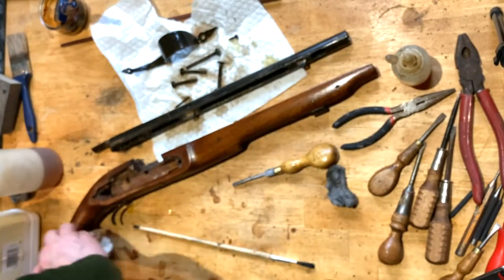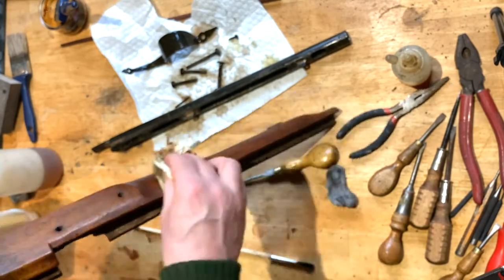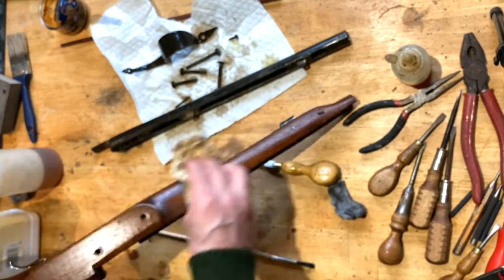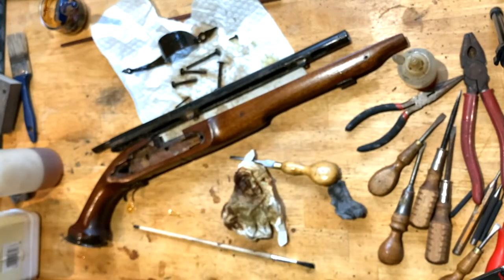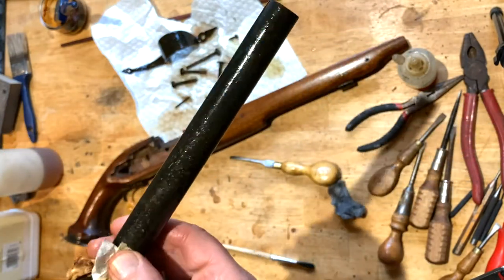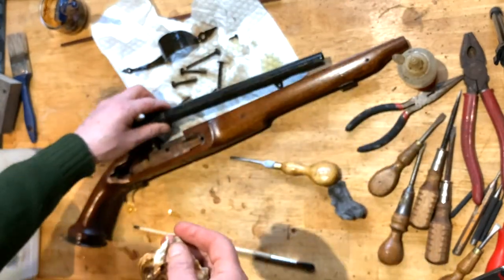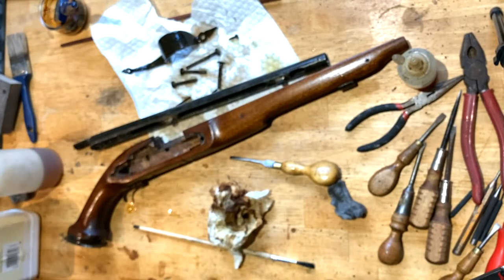Don't worry if you get some drizzles of gun oil. Whatever they had, they would have used. Believe you me, they would have used tallow, candle wax, whatever. That would have been tallow, I suppose. So there we go. Tomorrow, I'm going to show you how to put it all back together again, and we'll see if there's any more corrosion appeared, because we've got to inhibit the corrosion. You can see now that the barrels, I don't know if I can get it in the camera light, have got a sort of aged pitting look about them. They don't look like they're in the best of condition, but we'll see how that looks in the morning.